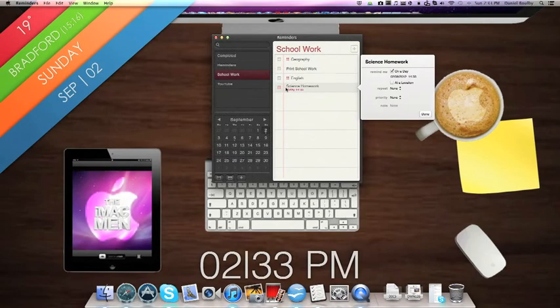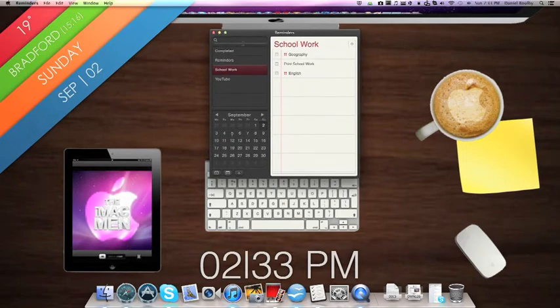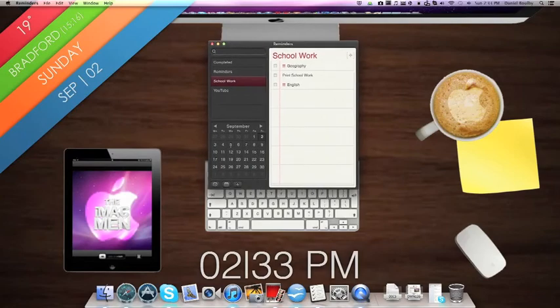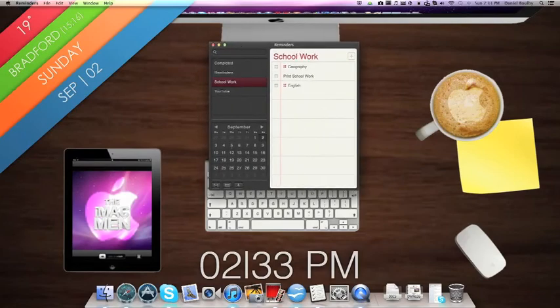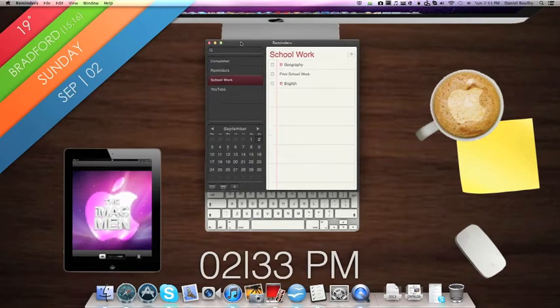So we can see here that it's told us that it's due now. So we can just tick that off here. So that's the reminders. This also, like the others, can be synced to your iOS devices using iCloud, but this one doesn't need any MobileMe accounts. It just uses your iCloud account.